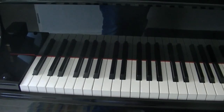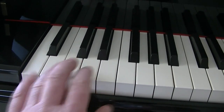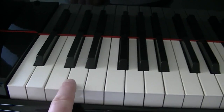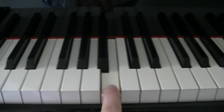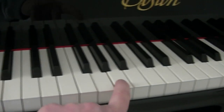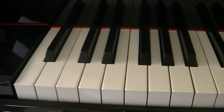Okay, going to the bottom of the piano, we already mentioned that the musical alphabet is A, B, C, D, E, F, and G. So if we look at these notes, I'll try and get the camera angle right. The very bottom note, white key, on the piano is an A. So basically, the white keys follow the musical alphabet, and we just go A, B, C, D, E, F, and G. Once we reach the G, we repeat A, B, C, D, E, F, G, and so on, right to the top of the piano. So if you ever get lost and can't remember your notes on the piano, just start at the bottom and count up through your musical alphabet.